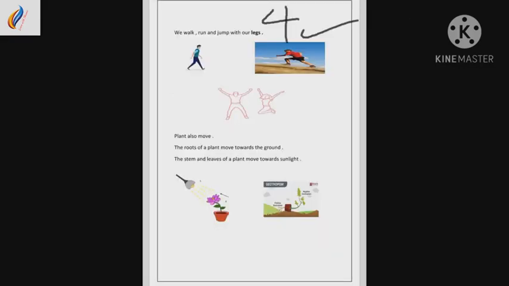What about us? What about a human? We walk, run, and jump with our legs. What do legs mean? They are the parts of the body that are used for walking. اللي هو الأرجل. So we walk, run, and jump with our legs.